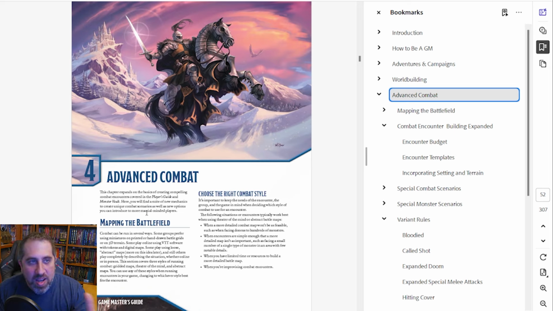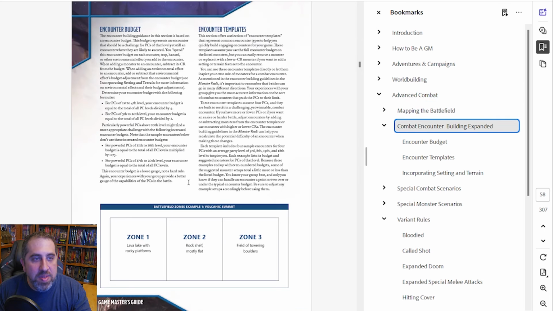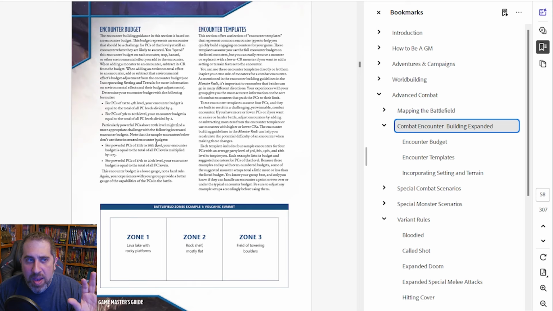And they talk about things like mapping the battlefield. They do a great job on combat encounter building, like these different zones of an encounter, and how to budget encounters. The way they talk about CR in here was really good, because we all know CR was a little broken before, but they broke it down by different tiers here.